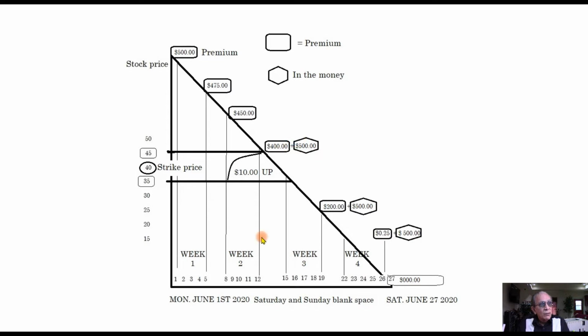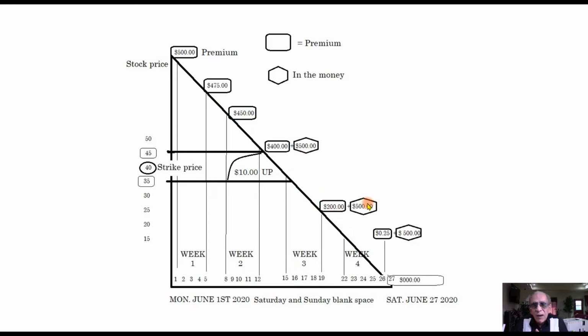Okay, then we go through Saturday and Sunday, and Monday we come in and the stock goes nowhere. So we cannot move this line up because the price remains at $45. And by the end of Friday of week 3, the premium that was $400 has now lost 50%. Remember that in 1 week at the beginning, you only lost $25. And then on the other week, you went down $75. Guess what? Over here, you dropped $200. You had $400 last week, and now at the end of this week, you have $200 in premium, and still have the $500 that you are in the money.